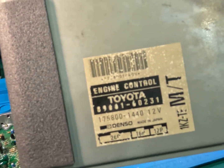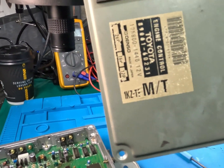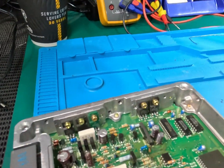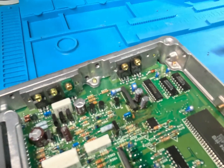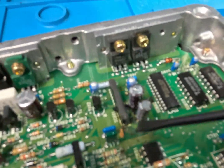Next one on the bench for today, we've got an older Prado ECU. So there's our part number 75800 1440, and it is from a 1KZ-TE manual vehicle. This particular ECU has come in, customer has no fuel pump control, and we have found blown, leaking capacitors. These caps all around here have leaked. They've also leaked down here, so we've got burn marks on the board, up here as well. These two aren't too bad, but this is our main problem area.